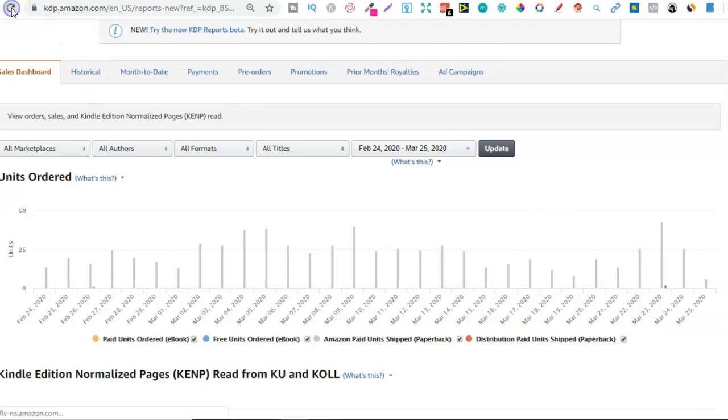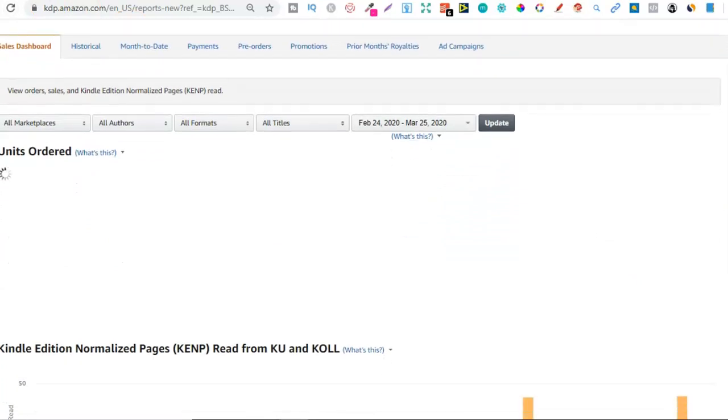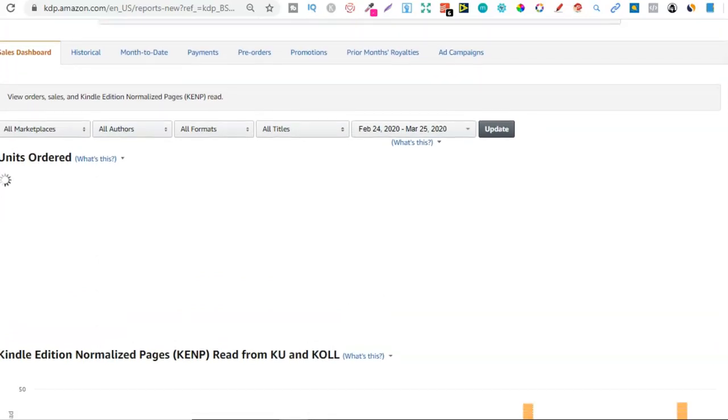So in fact, let's just go ahead and refresh the page on this. Let that load up for a second. Almost there. So let's actually scroll down a little bit more. Just wait for that to load up. And that's taking a little bit longer than what I thought. So let's just give it a few more seconds. We're going to look at this and then we're going to go over to my Get Book Report as well, so you can actually see for the whole month. Now this is actually taking forever, so let's go ahead and refresh that one more time. Seems like my internet's not playing ball today.